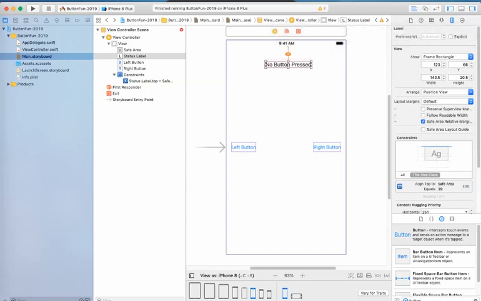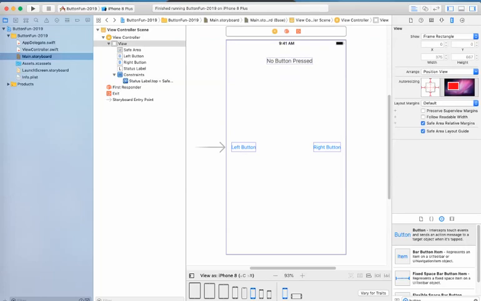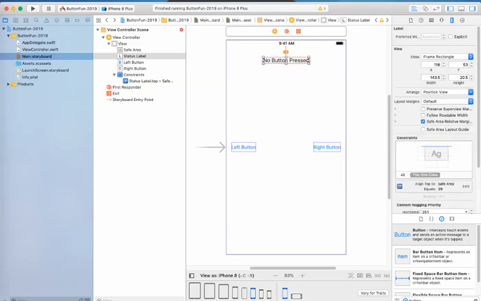So I could either move it by just dragging and dropping it back to trying to get it where it was, and maybe I succeed and maybe I don't. There's also a button down here to update frames. That puts it back where it belongs. And again, I find these controls utterly confusing. You just have to memorize it if you want to use it. This control for updating frames will make things on the storyboard consistent with things in the constraints, if that's possible.